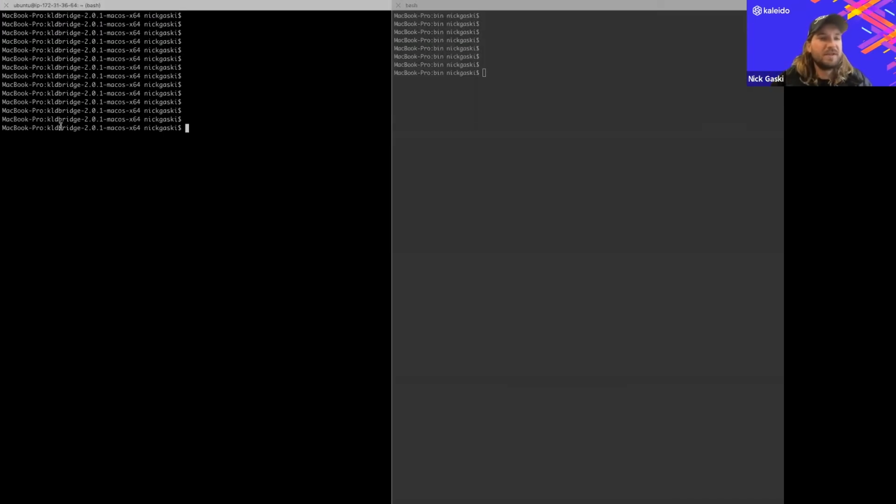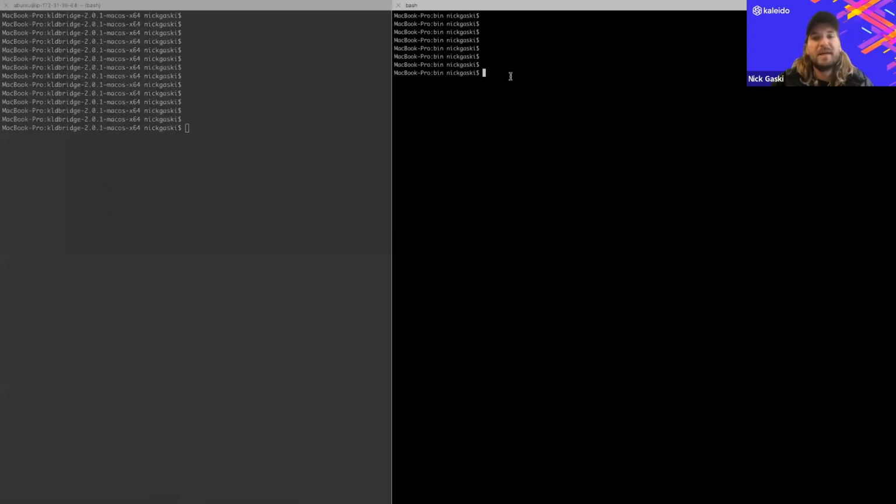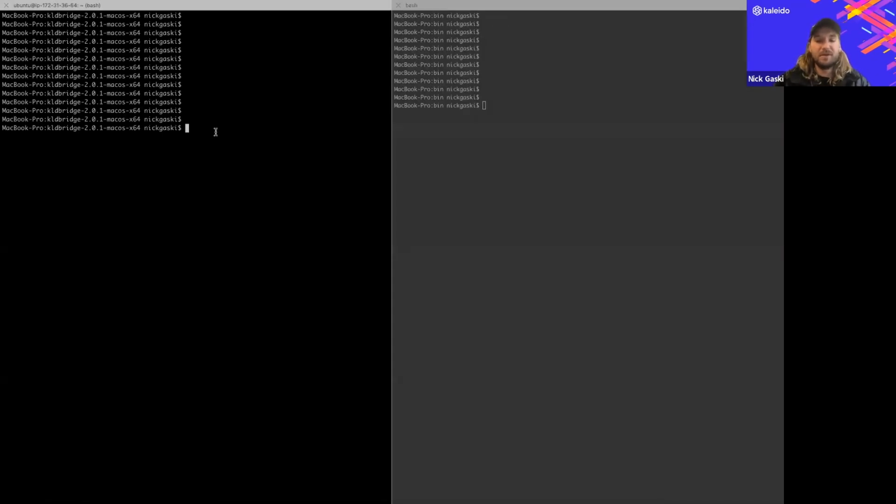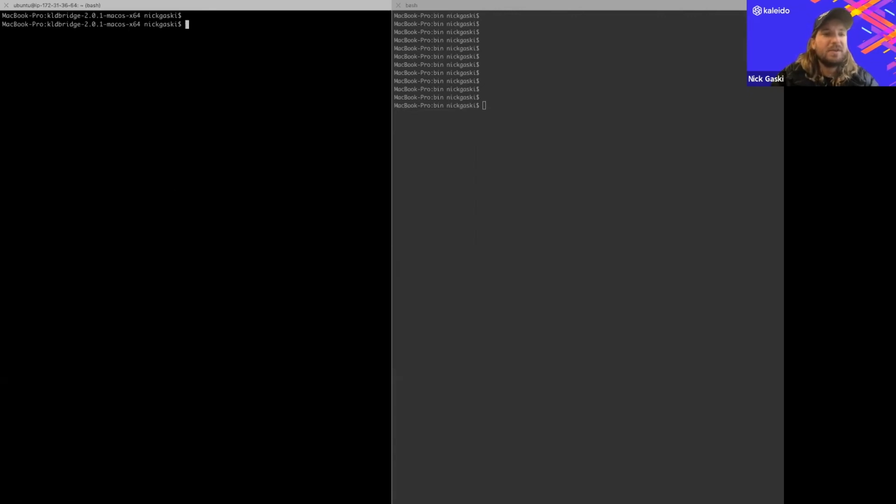Okay, so this is where I have it running right here, KLD Bridge Mac 64, and I have my actual application client running over here on the far right. The first thing we're going to do is export an environment variable to teach our local bridge about that JSON file. We're going to call this tunneler config, and I believe the file was named correctly, I hope. Okay, it was, so that's good. Now we can go ahead and kick this off.